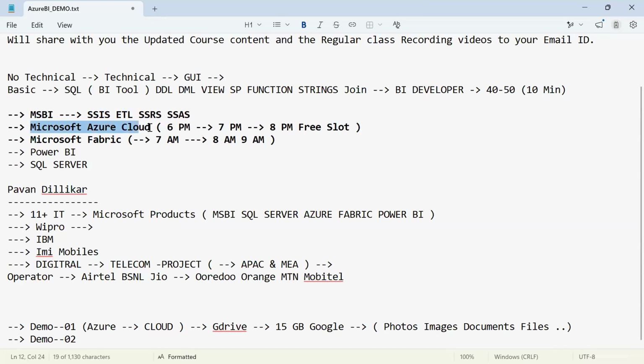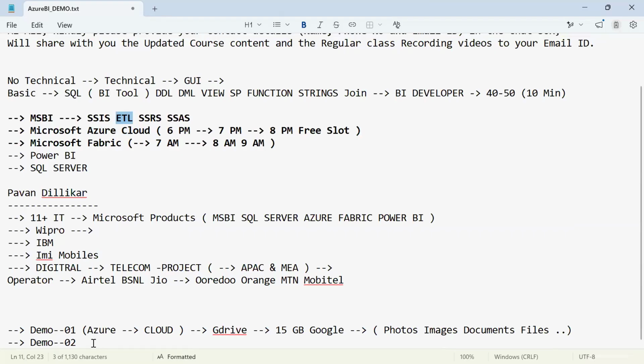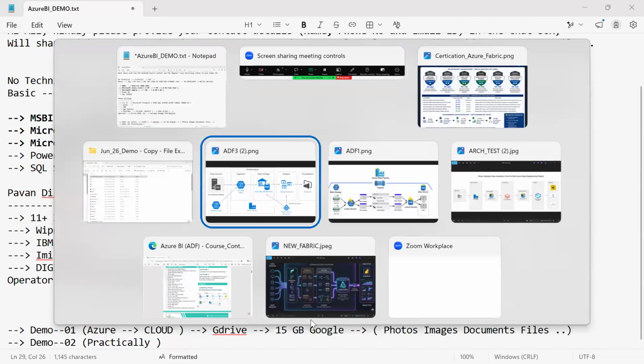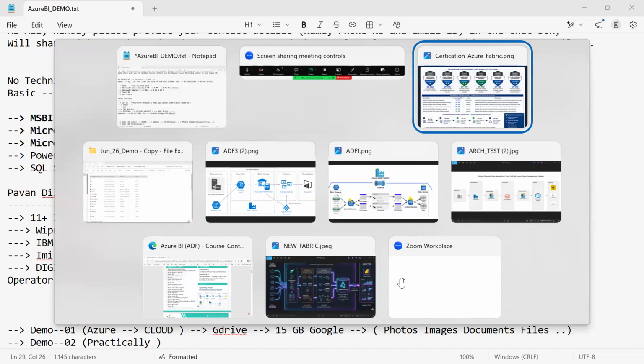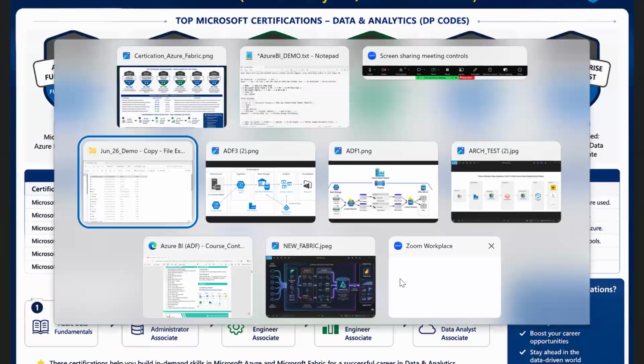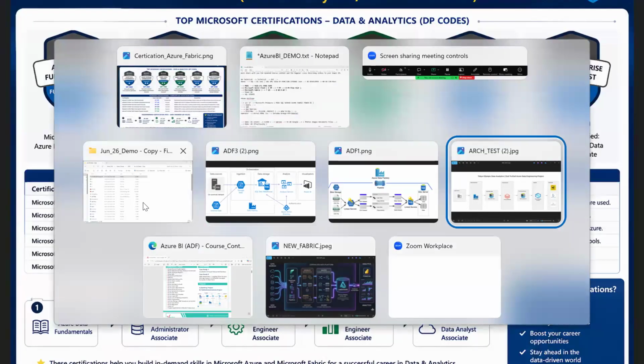This is the first question the interviewer will ask: why cloud? What is the use of the cloud? Why can't you do the same process on-premises? Right? So in the second level, you will get to know that answer. I'm going to show you practically how to implement the end-to-end process, so that you will understand the actual process.